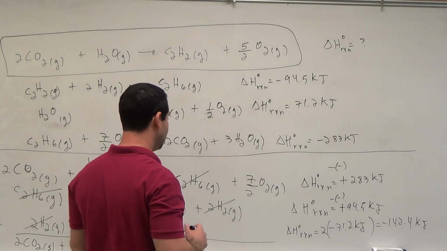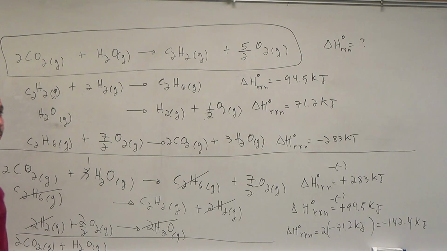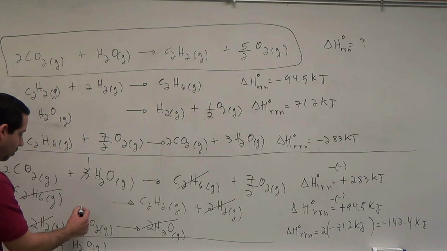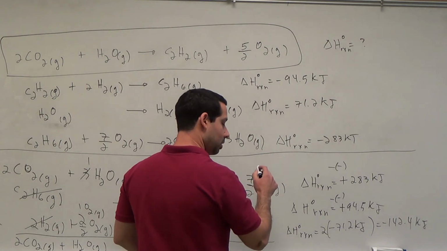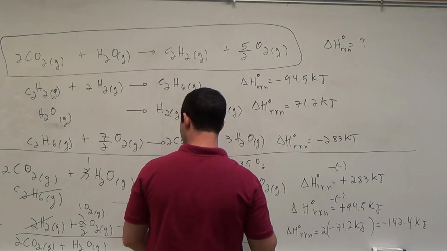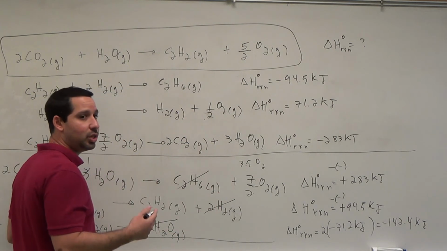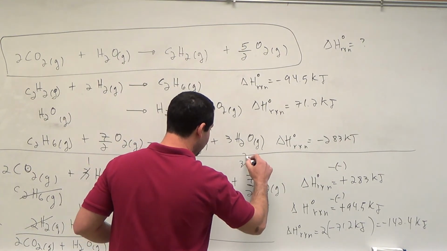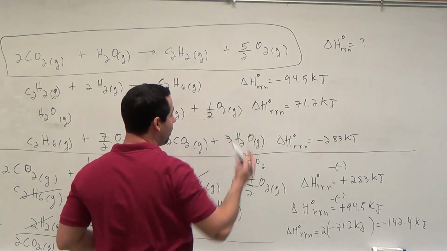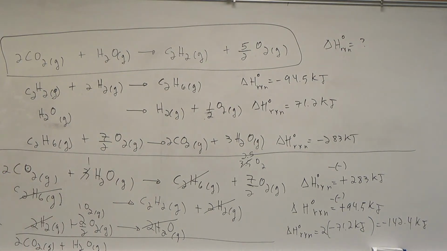I didn't realize it was 5. Since we're subtracting, wouldn't that make it negative? No. How many oxygens is this? 1 oxygen. And how many oxygens is this? 3.5 oxygens. And 1 oxygen and 3.5 oxygens give you how much? 2.5. 1 oxygen cancels out, so this is going to be 2.5 oxygen, which is 5 over 2. But I thought we subtract from the reactant to the product side. We do. It's 2.5 on the right-hand side, it's 5/2.